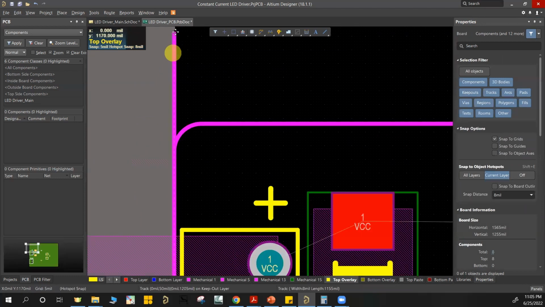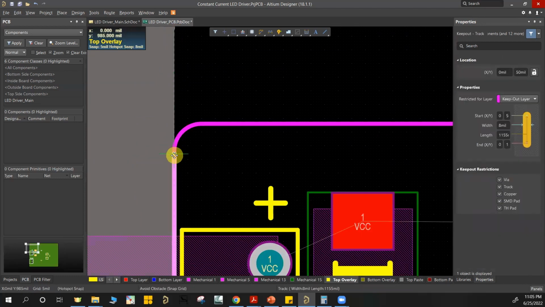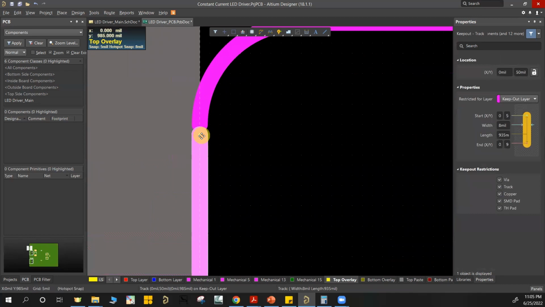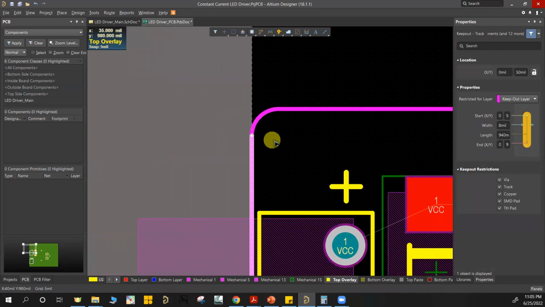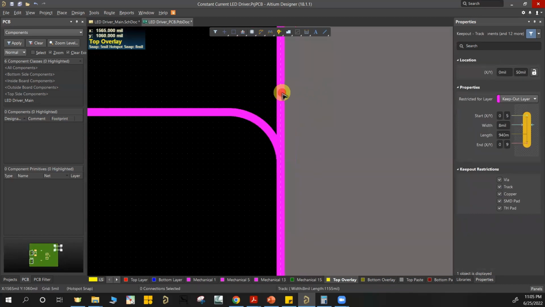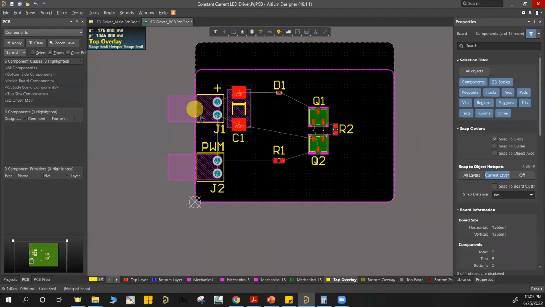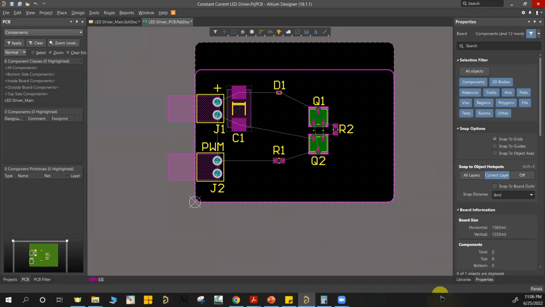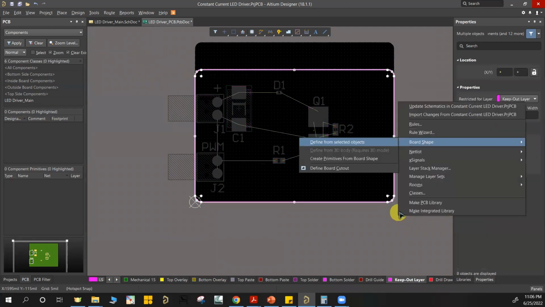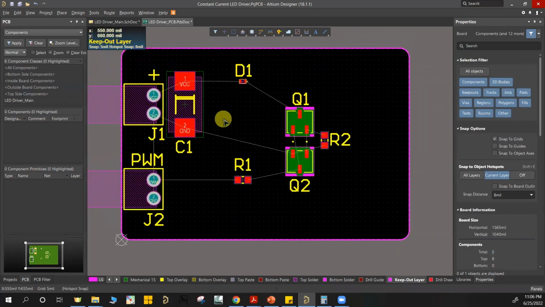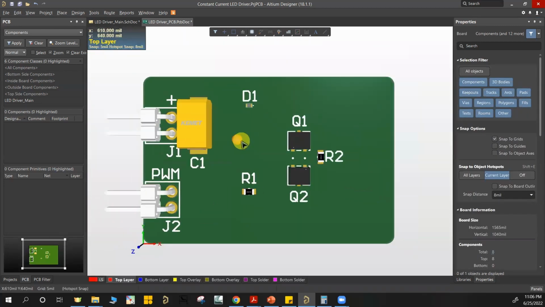We go here doing the same thing just to make it a little smaller. Boom, and the same thing, we go to a keep out layer. Same thing. So now that, as far as the part placement goes, everything looks pretty okay.